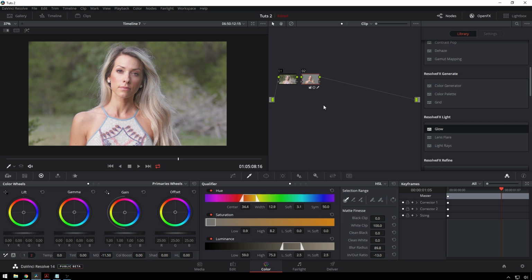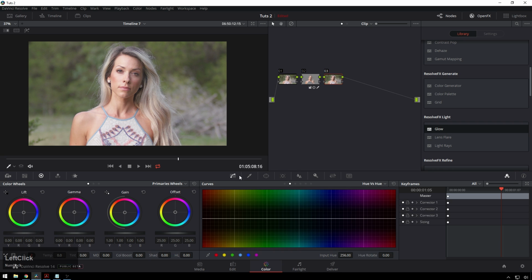All right, so now the next little trick. This is something that's going to be pretty subtle on this shot. So we're going to do like two things. We're going to do one, what you normally do if you're a professional, and the other one is just for fun if you're making a tutorial. So the first one, this whole thing is going to be the hue versus hue curve. Very underutilized tool, especially for nailing skin tone.